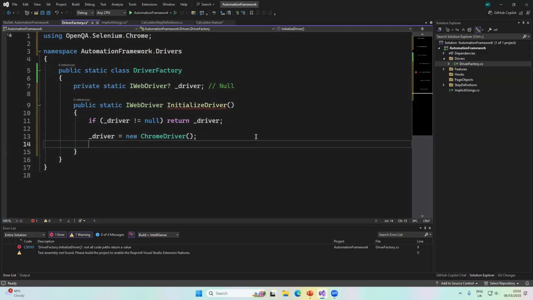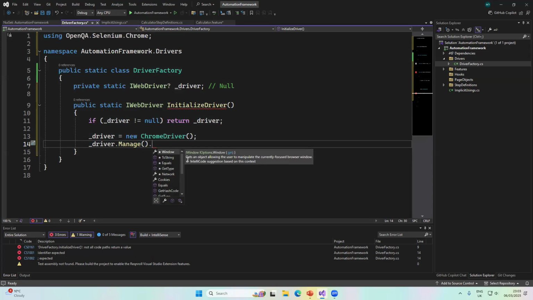So I'll change it to Chrome driver. Now, there are some properties we can set on our driver. For instance, we can maximize our page, we can set our URL. The first thing I will do is maximize our page. So in Selenium, to maximize your page, you do _driver.Manage. This Manage is a method in this driver, and Manage has some other methods.